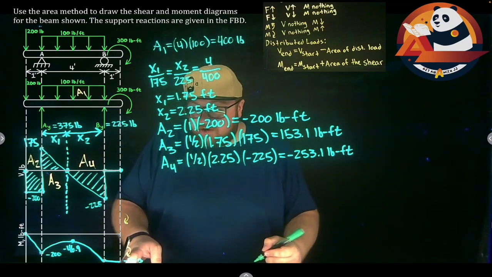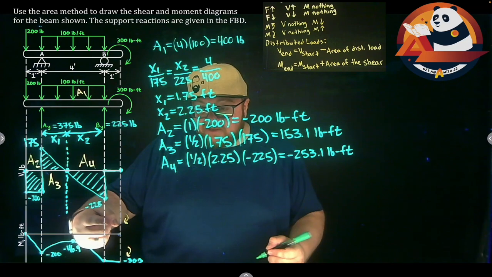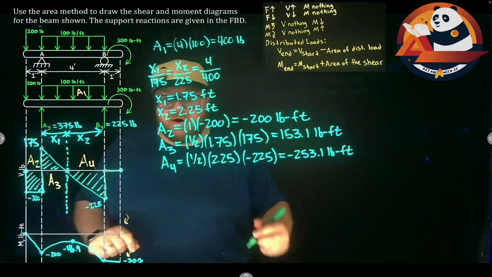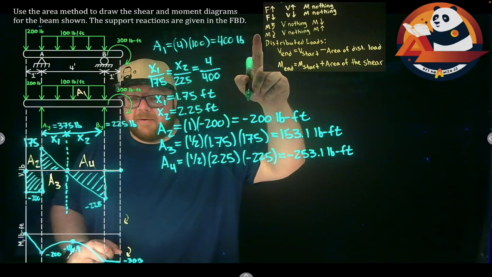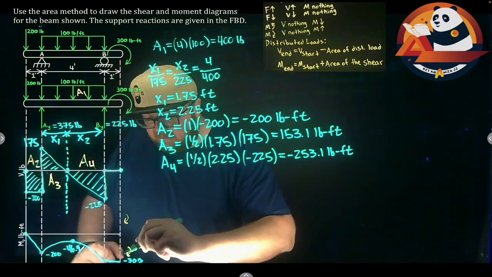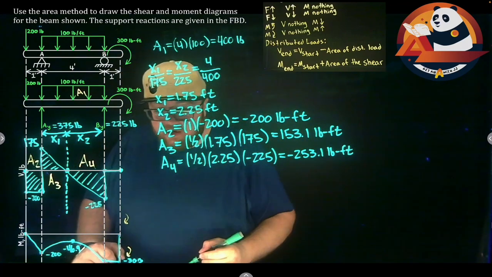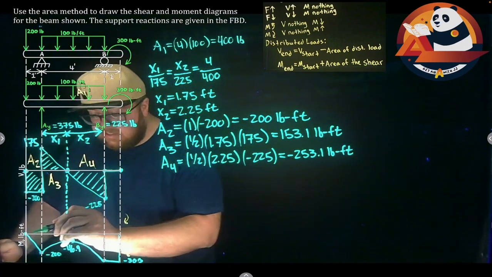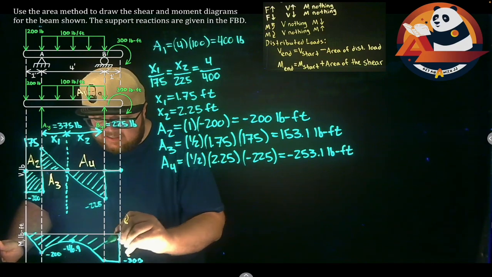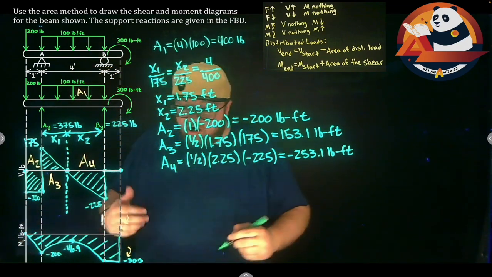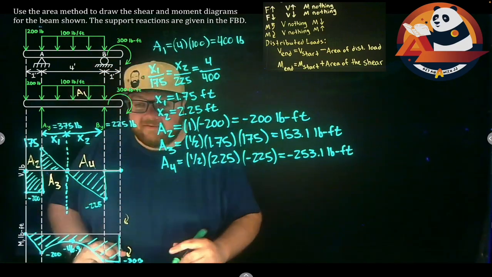Which gets us to, we have a couple moment that's being applied here. It's going clockwise. If we look at our rules, this one always confuses people. But a clockwise couple moment should make our moment diagram immediately go up. So we're going to go straight back up to 0. Closing out our moment diagram. We are starting and stopping this at 0. We always should be doing that for these.